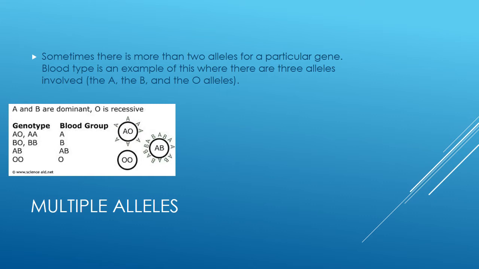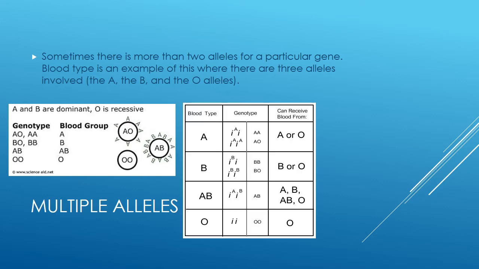Or you can be homozygous B. You can be heterozygous AB, which will give you AB blood type, or you can be homozygous O, which gives you O blood type. Basically, O is an absence of a particular protein on the surface membrane of the blood cell. And you can see that over here. Like A type, you have A's all over the surface of the blood cell. With AB, you have both the A and the B all over the surface.